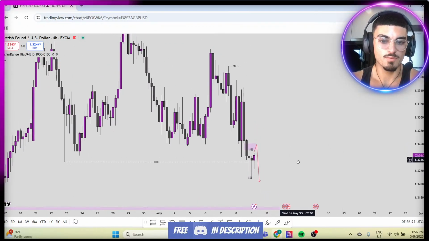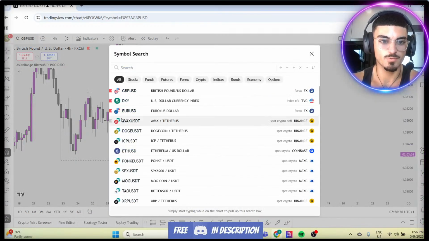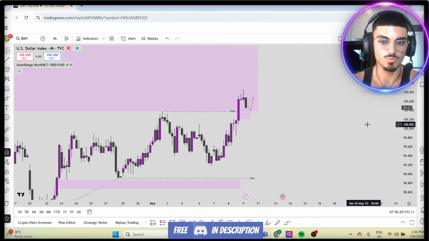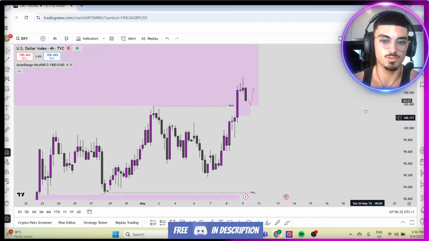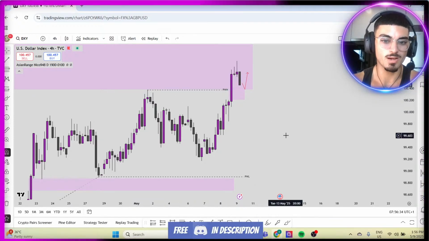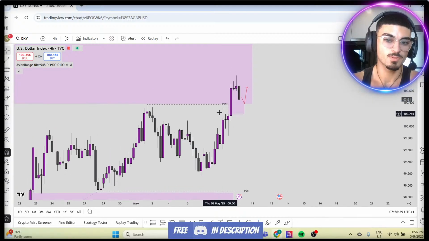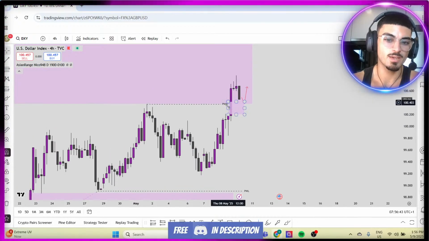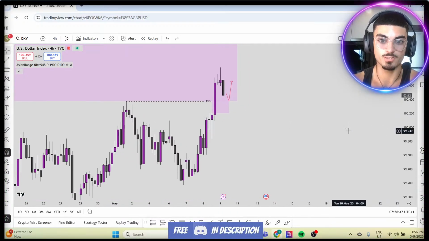Every week, every time you go and take a trade, you want to have a clear bias, right? You want to have a clear direction that you want, for example, DXY to go towards. So for me, this week, I wanted DXY to go towards the previous week high here. So I was trading in line with that, expecting it to go higher. But now it's taken out this high here, there's less reason to go higher, and therefore there's less reason to trade, okay? And therefore, you shouldn't really trade today.